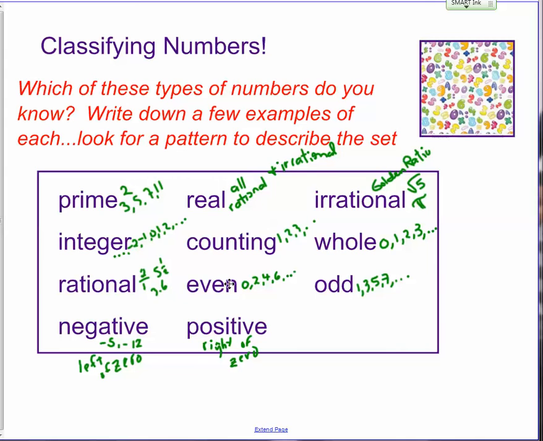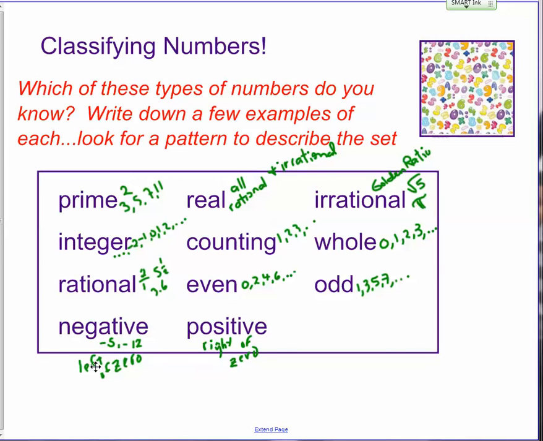Even numbers are integers that end in 0, 2, 4, 6, or 8, and odd numbers are integers that end in 1, 3, 5, 7, or 9. So it can be these numbers and the negatives of them, so they also can be negative. Rational numbers, we talked about: any decimal, fraction, mixed number. Any repeating decimal, like 1/3 is 0.3 repeating, so any repeating decimal can be written as a fraction.